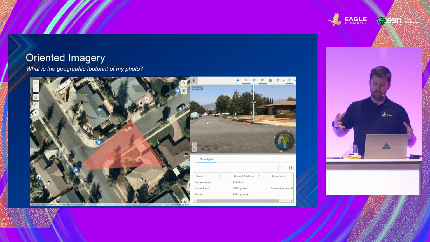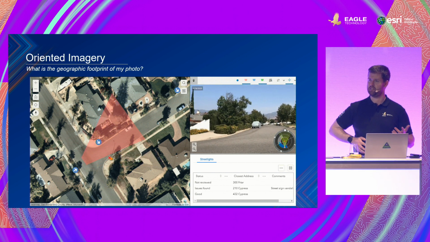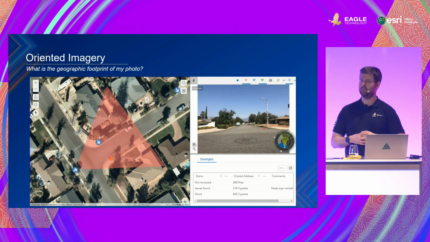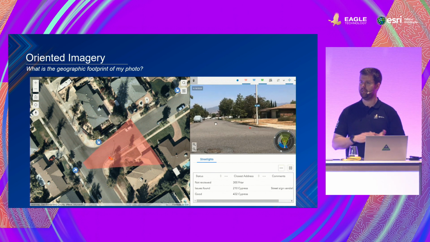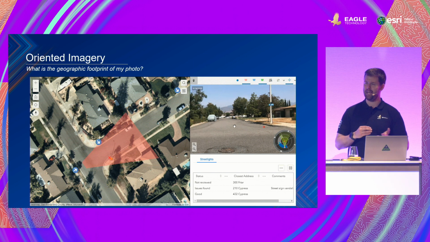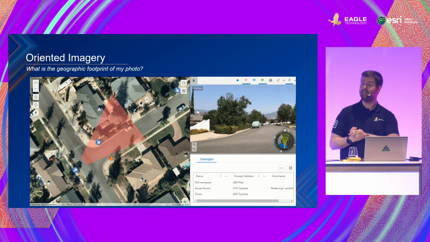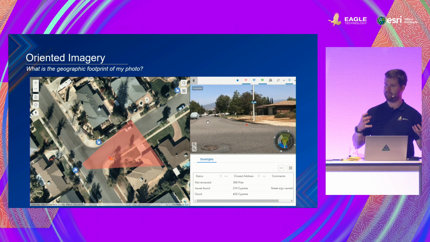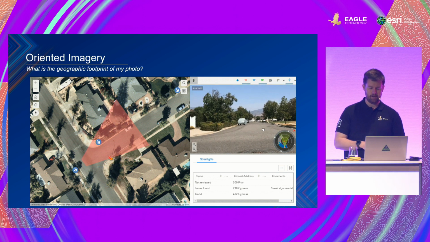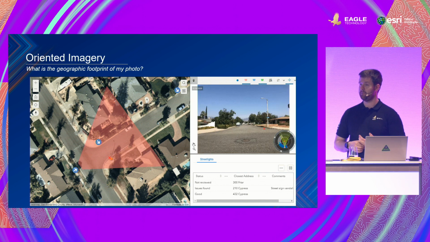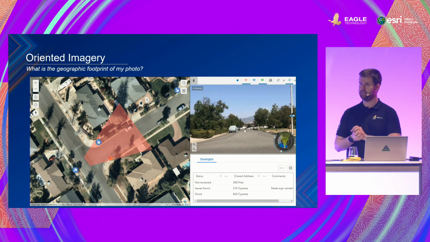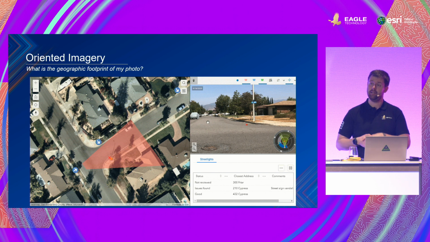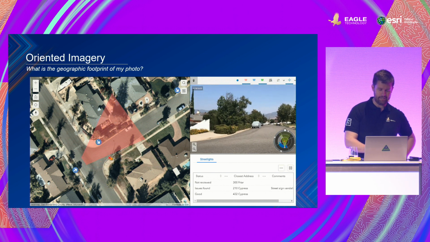So also being able to take photographs that can act as almost a pseudo street view for your organisation. We have so many photos that can be captured in a short amount of time and stitched together to create this. So this is why oriented imagery we think is really exciting. It was covered in the imagery section in plenary. But just something we wanted to re-emphasise here, given QuickCapture currently is the only field app that can support this capability and output.